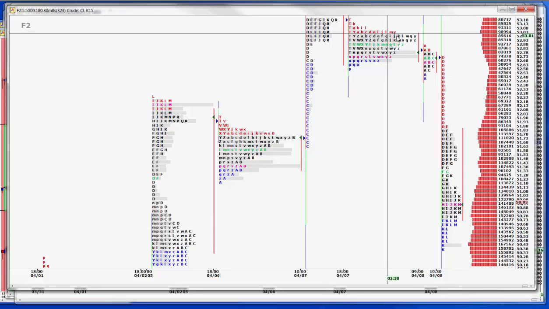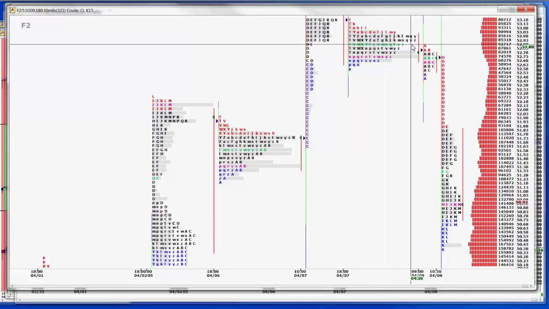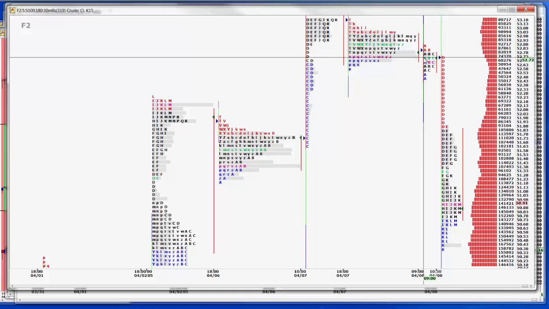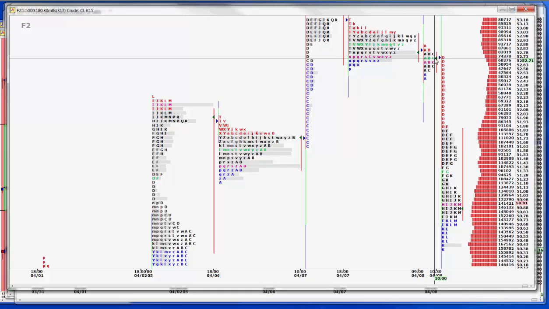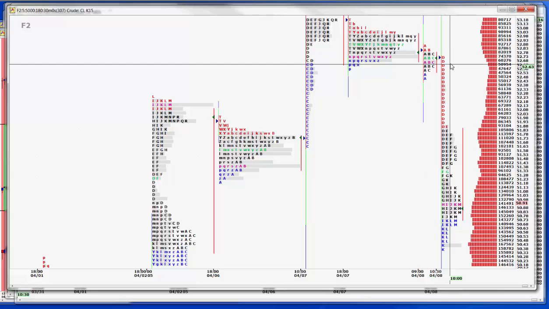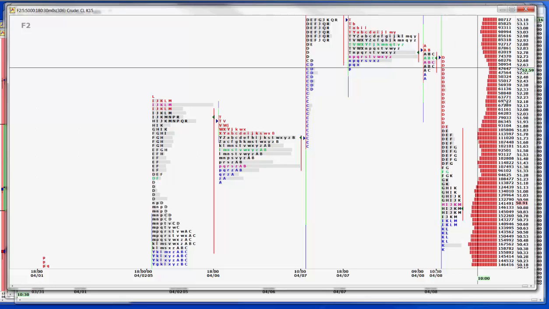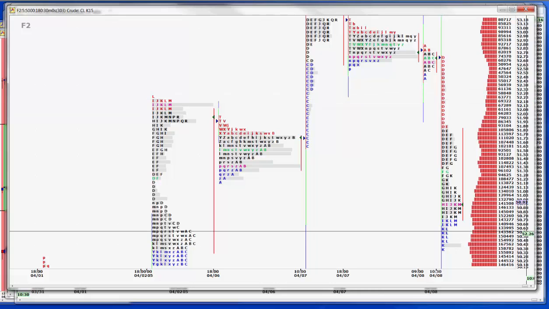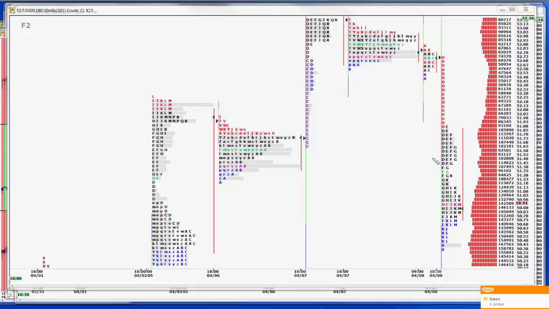So you got to remember this rally up to 53 took place in spite of a Saudi article saying they were producing all that they could. The United States is the world's largest hydrocarbon producer. That's hard to believe, isn't it? Not crude oil, but hydrocarbons. And we still will import because we're the world's biggest economy.